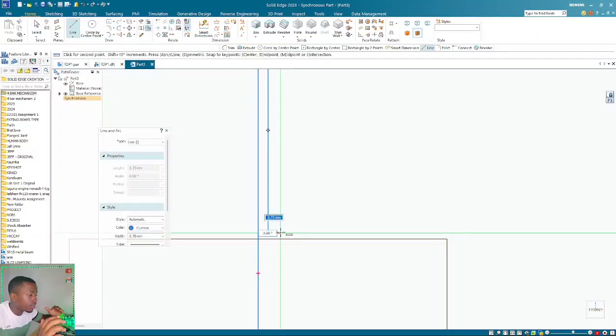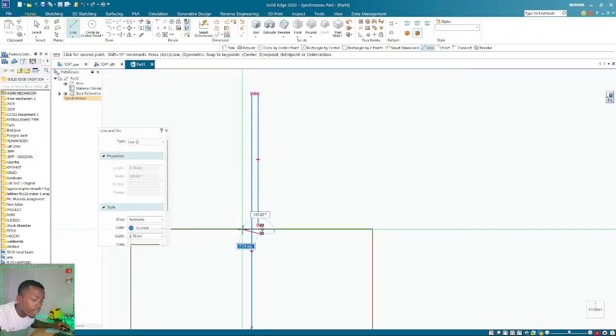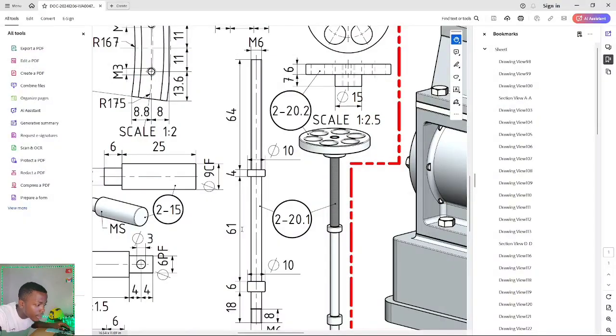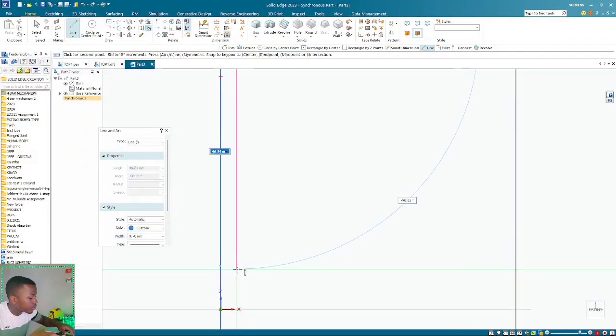Then we have the step, which is a diameter of 10. So divided by 2, we're going to work with 5. However, we already have a 3, so we use 2. So that's 2 there, and that's 4. Then we go back there, and the next length is 61.